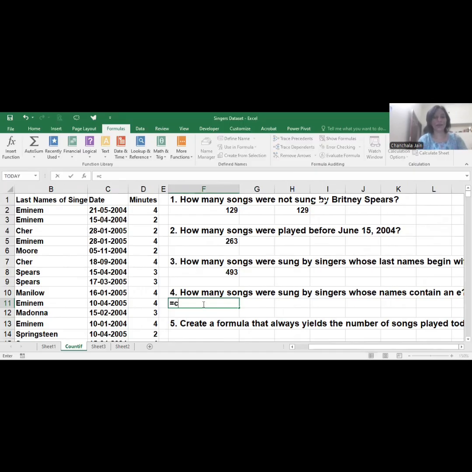So again, you write the COUNTIF, provide the range of the second column, that is B2 colon B952, and after the comma, in double quotes, I will give asterisk E asterisk. That way, wherever Excel finds E in the last names, it will count it. The answer is coming as 704.